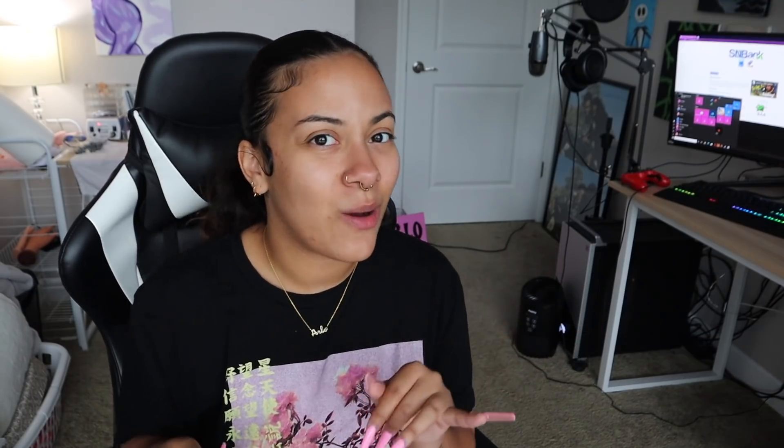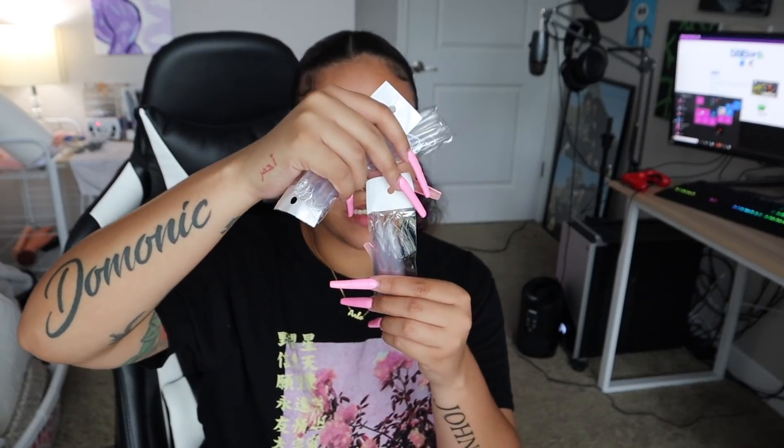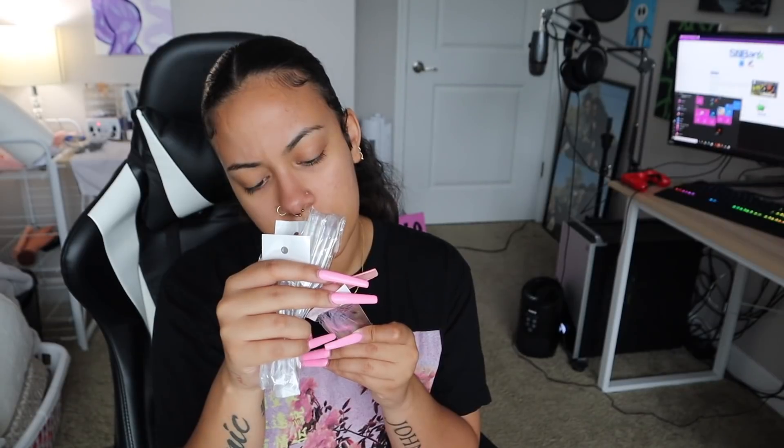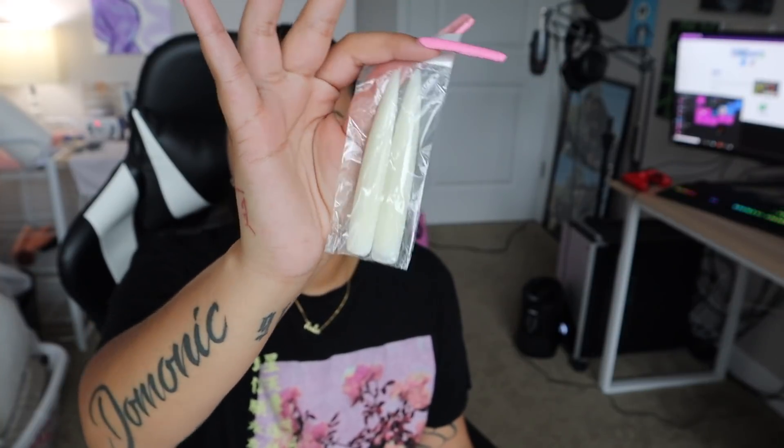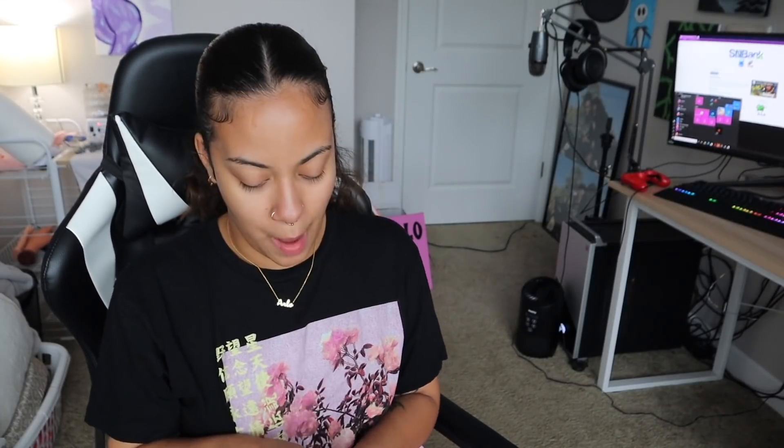I am very much a beginner — I'm still learning, but I did teach myself, so if anybody wants a video on me teaching myself how to do nails, I got you. These are super long. They're packaged by finger, which I've never had before. The nails I bought before are sized 0 to 11, but these are labeled by finger: 1 through 10. They're durable as hell. I also got some in yellow, but they just all fell on the floor.